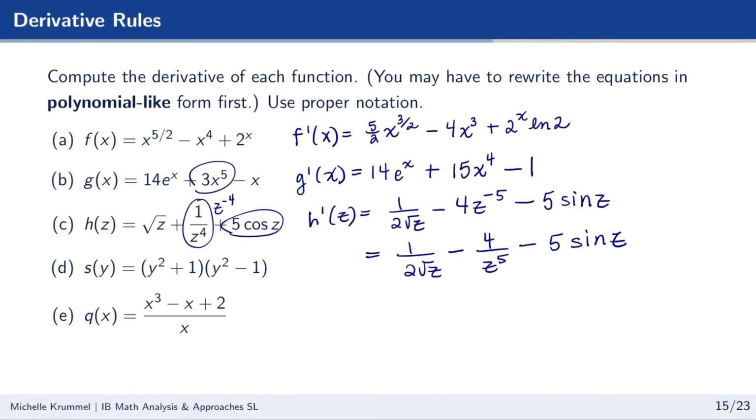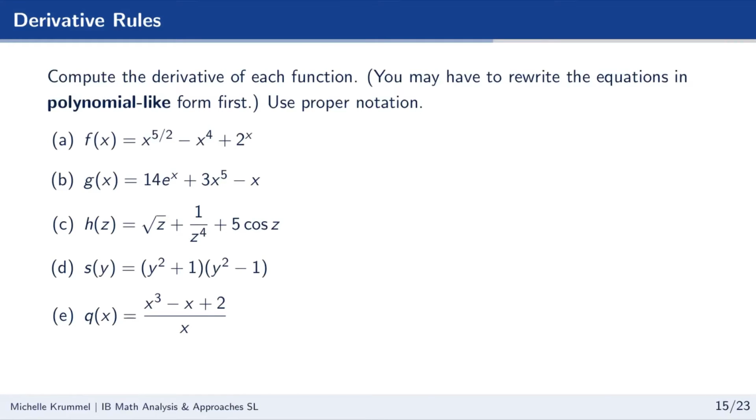All right, let's erase this to make some room because we're going to have to simplify part D algebraically before we can take the derivative. y squared plus 1 times y squared minus 1. We have not talked about any kind of derivative rule that allows you to multiply. We had the sum difference rule, where if you have a bunch of terms added together, you can just add their individual derivatives. But we have not seen a rule that says you can multiply derivatives together. That's not how products work. When we want to take the derivative of a product, that is not going to lead to the right answer. So we want to actually multiply this out first.